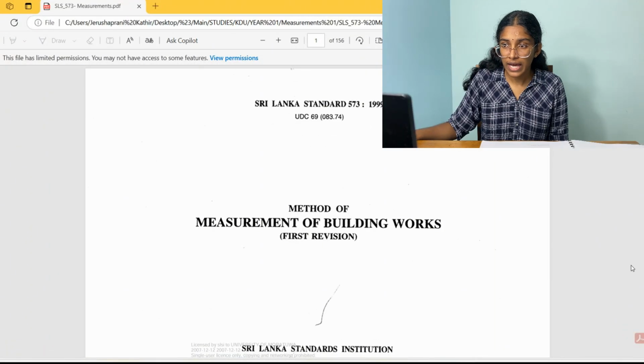So with me, I have a hard copy of the SLS 573. You can print it out from the PDF that you find online. I have the online version as well on my laptop right here. So I'll link that down below as well so you can download and go through it with me. So let me first record this for you guys. Okay, and I think you should be able to see it now.